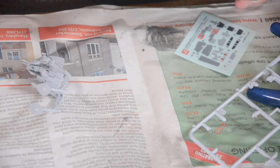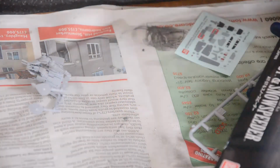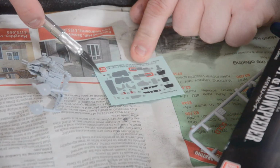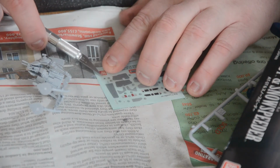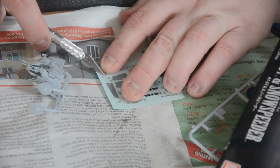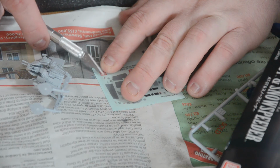So the AT-ST has sticker number 20, and these are small enough that I can barely see them. 20 looks like this little tiny one here. So I'm using the edge of the blade to pick it up because it's not going to be easy to get up otherwise.